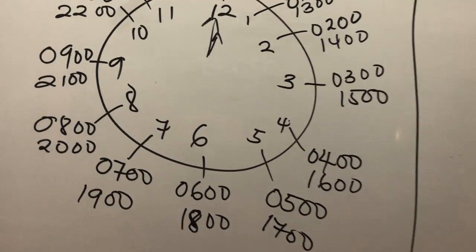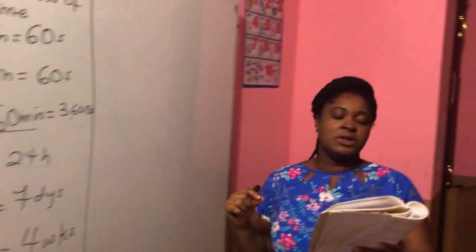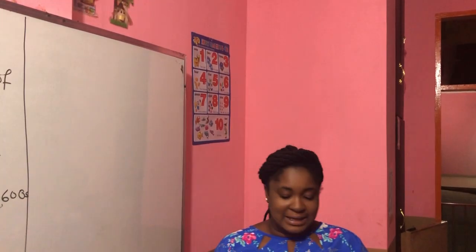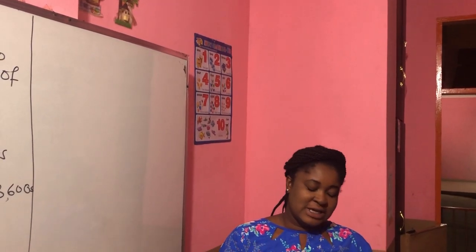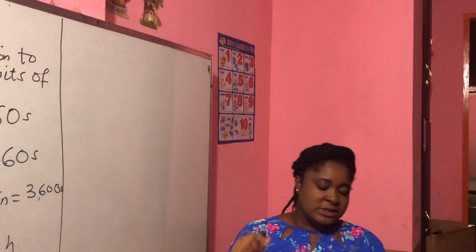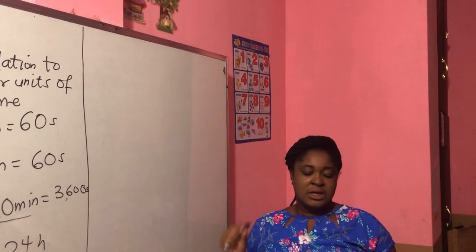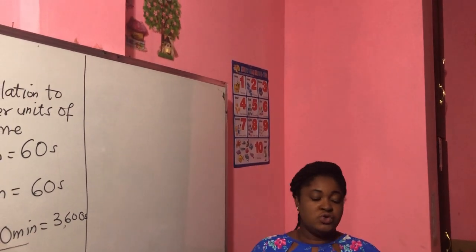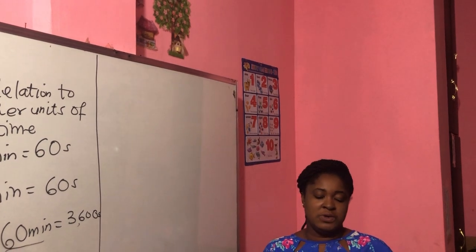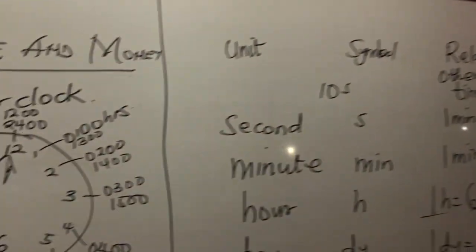Now they are saying that one system uses 2 periods of 12 hours. So they are talking about the first one. The first starts at midnight and continues to noon. Times within this period are referred to as AM. And the second period goes from noon to midnight, and times within this period are referred to as PM. So this is the clock they are talking about.